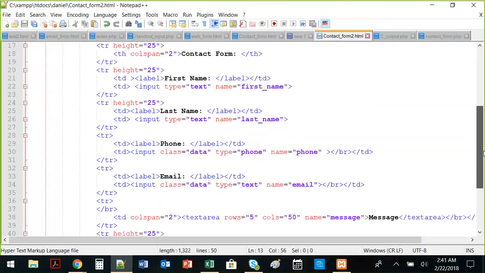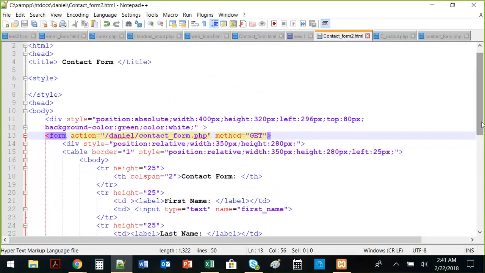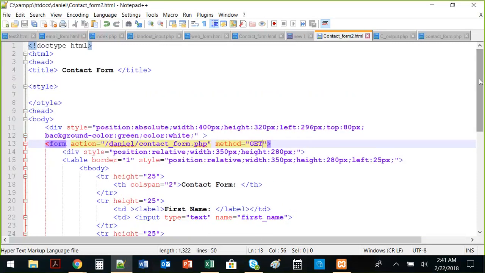Now, this is a previous file that we created with our input. If you look at the part of this script where it has form, action, and message, the form is telling the page where to direct the information that is going to be sent. In this instance, the action is going to send information to contactform.php. The method that we're going to use is get. And the method determines how the information is sent.